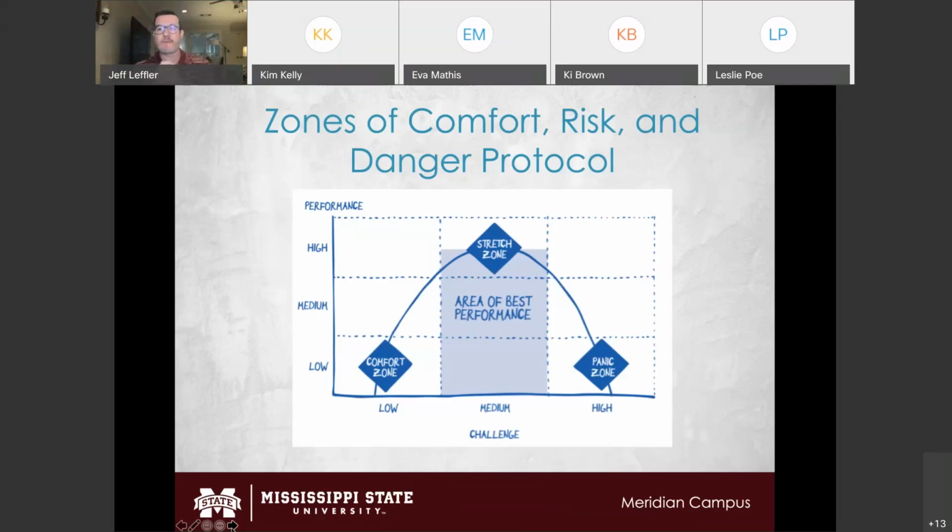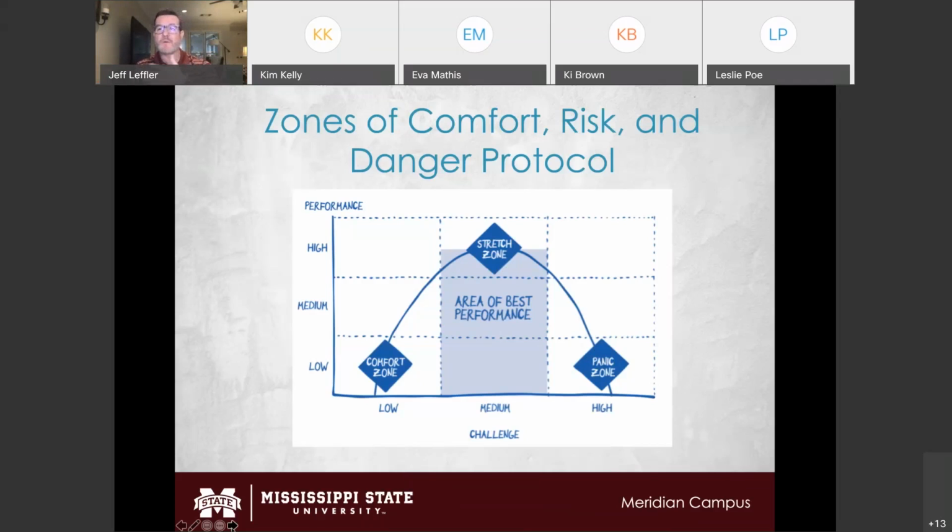Sometimes things that are even more challenging for other people may be a comfort zone type thing for you. If you've been teaching for a number of years, leading a group discussion in your class may be very comfort zone.